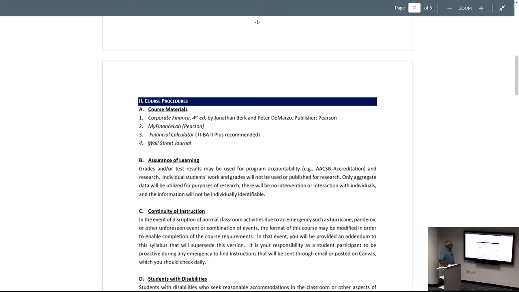And you will need to have access to the Wall Street Journal, which is accessible to you through your MyWings account. If you go to MyWings, on the right-hand side, you will see a link to the Wall Street Journal, and the entire journal is accessible to you, including archival copies. And that's a great resource through which you can try on your own to figure out the linkages between the theory, which is the primary purpose of the course, and the real world of finance, the practitioner world of finance. How does all of that work? How does all of that fit in?